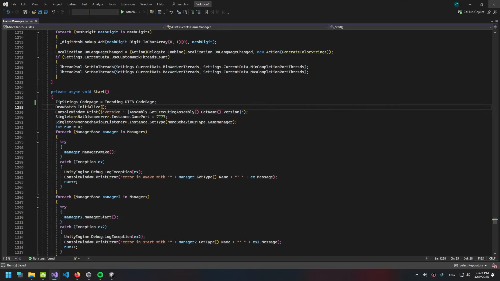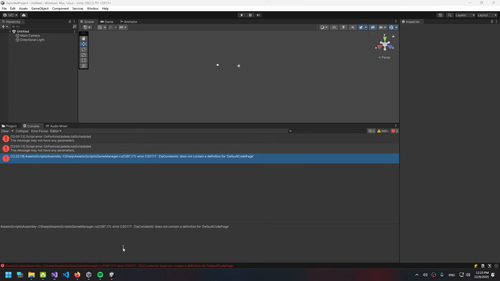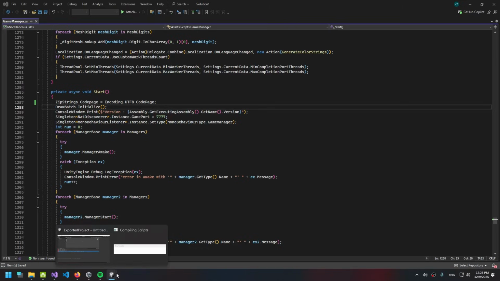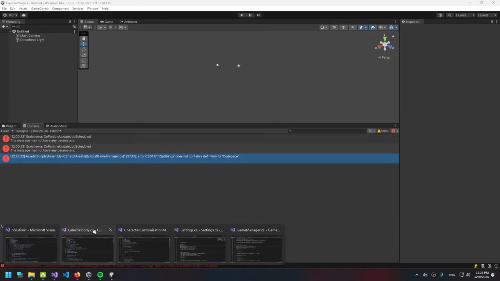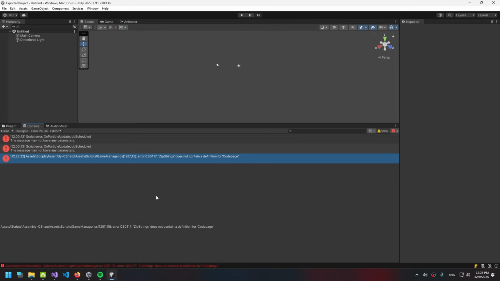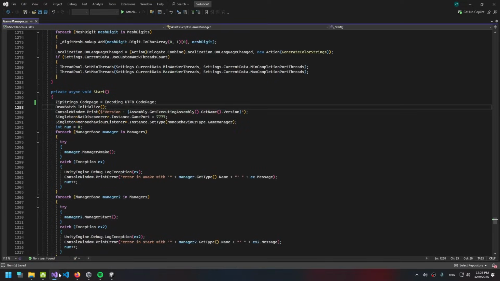I'm gonna save the game manager. Zip strings does not contain a definition for code page. Oh, that's because code page is supposed to be a capital P over here.